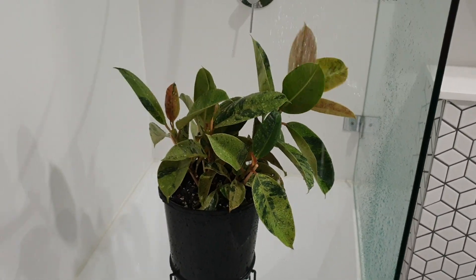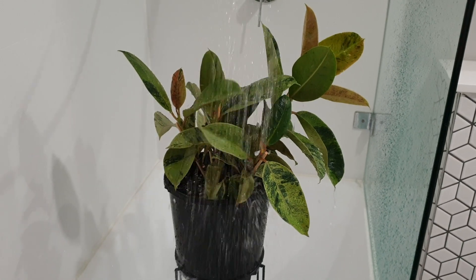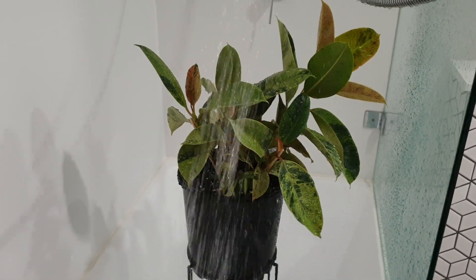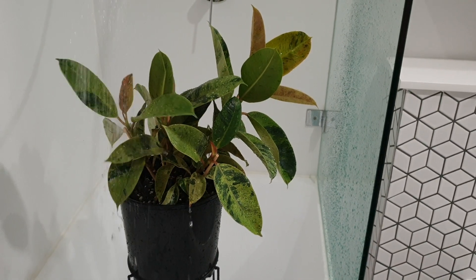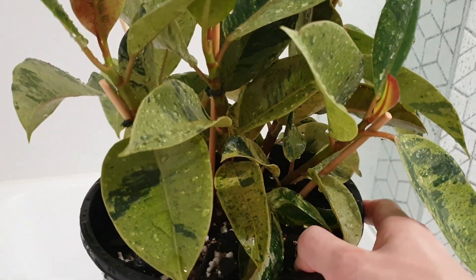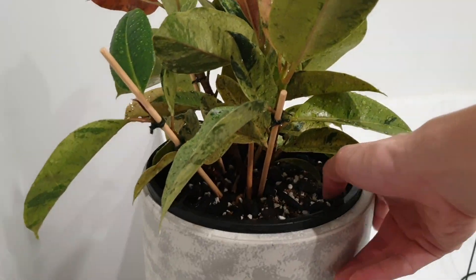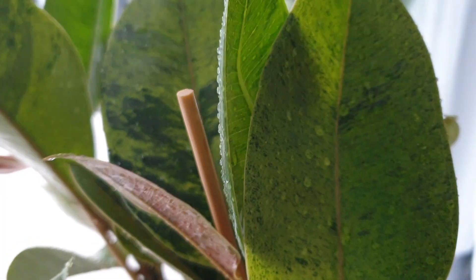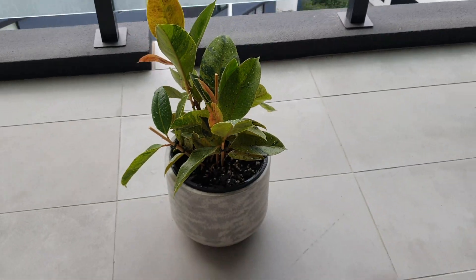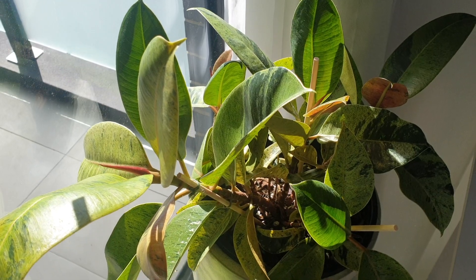Step five: I changed the setting of my shower hose to give the water stream a bit more pressure — give it a good hose down and hopefully this process will help you remove any gnarly pests on your leaves. Just a caveat: I have very well-draining soil. If your soil is compact, I do not recommend you do this. Step six: give it time to drain the water through the holes. Step seven: give it a gentle shake to remove any excess water, then place your plant back in your decorative pot and bring it outside to dry. Step eight: when it's time to bring it back in, pull the plant out of the decorative pot and discard any excess water that has accumulated. Now it's time to put it back in its regular spot.